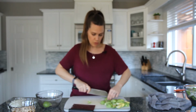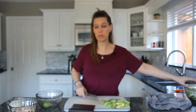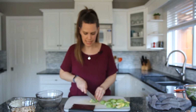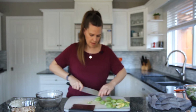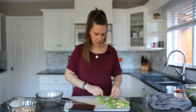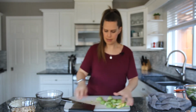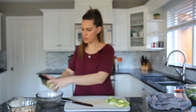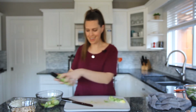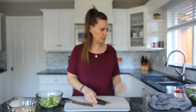Really easy. If you don't like onions or you can't digest onions very well, you can skip them as well and the dish will still taste amazing. There we go. So that's all that we're gonna do for chopping. Taking out those last leaves on the outside. And we'll put this in our bowl so I can take it over to the stove for you. Again, I wouldn't normally recommend you use these extra dishes, but we're gonna make this easy so I can walk you through what we do next.